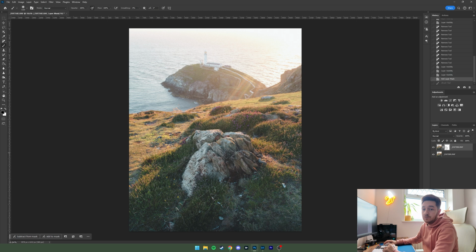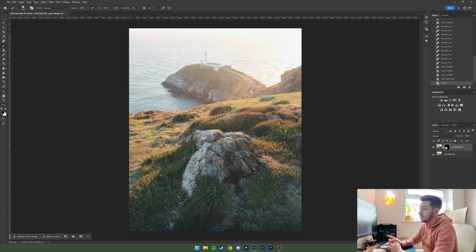So at the moment, with the mask being white, the top layer is still visible and we can't see what's below. So if you press Command I or Control I on your keyboard, that will invert the mask to a black mask. And now what's happening is the image on the top is being fully masked out, and we can just see the original bottom layer.